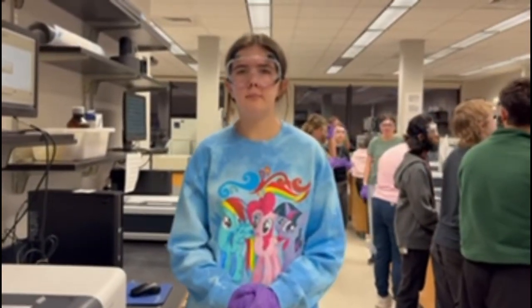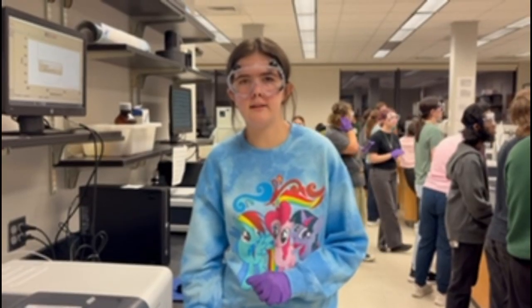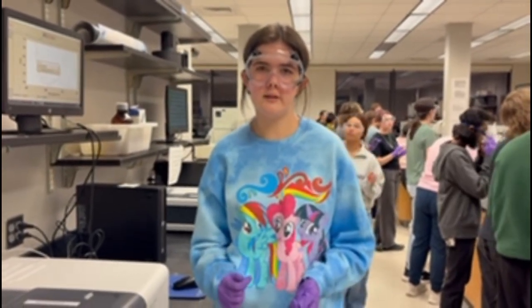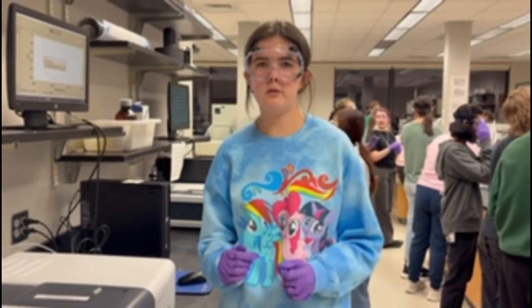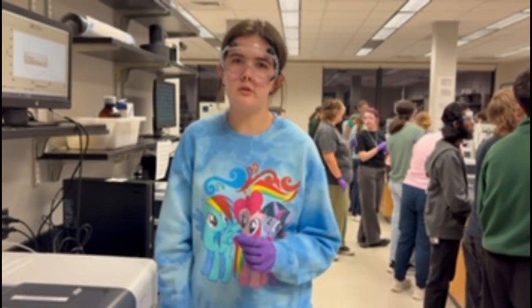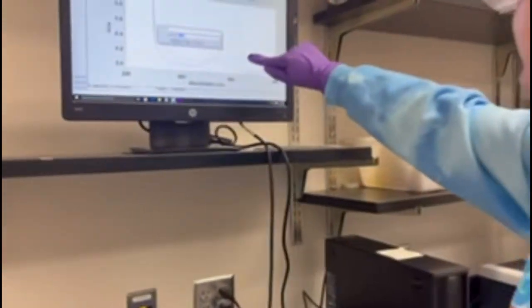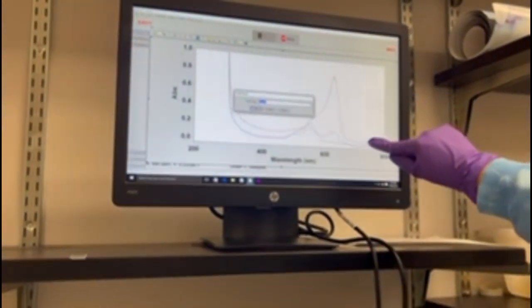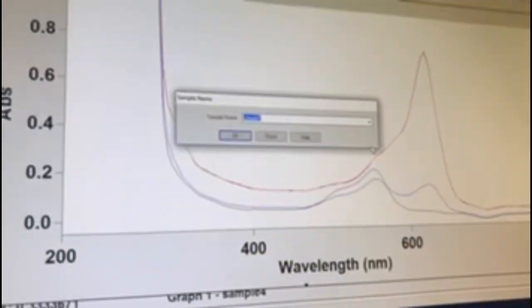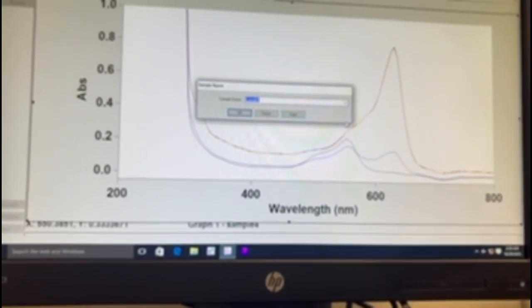Okay, so why is it important to scan across all wavelengths? Scanning across all wavelengths helps us to identify the components that are in a substance, if there are multiple parts, and it also can help us when we're trying to figure out a specific wavelength to measure. This wavelength is usually the lambda max. So if you look right here, the lambda max, this is where the substance absorbs the most amount of light. So this is going to be the most effective place for us to measure our absorbance. That'll be the best wavelength for us to pick.